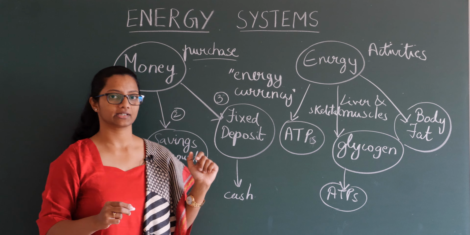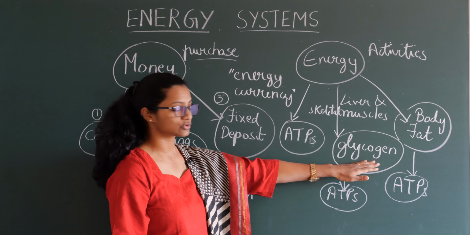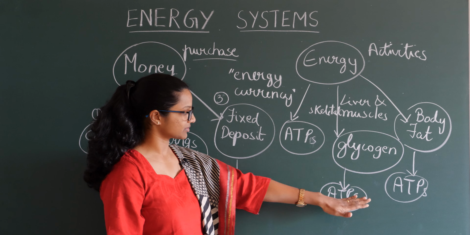This is a very simple representation for us to understand that energy is stored in three different forms in our body, in the form of ATPs, readily available, can use it very quickly, just like your cash. Then glycogen, which is stored in liver and muscles, it's the stored form of energy. It gets converted to ATPs through a process which we'll be learning in my upcoming videos, and then your body fat again, which gets converted to ATPs through the respective metabolic pathways, which I'll talk about and explain in detail in my upcoming videos.